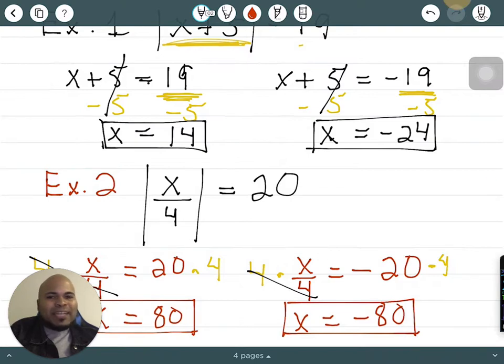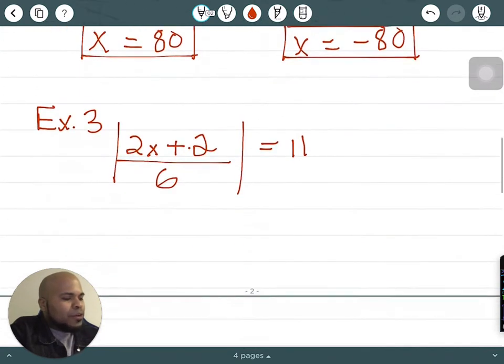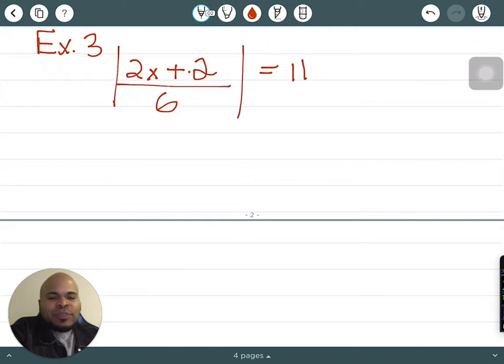All right, let's do example 3 because example 3 looks fun. All right, it's a fraction. And to be honest, a lot of people don't like fractions. So what would you do when you have fractions, right? Well, all you got to do is cancel the fraction. Just do the steps that you know what to do.